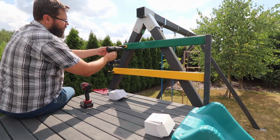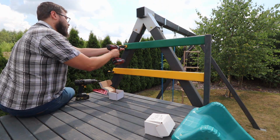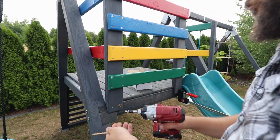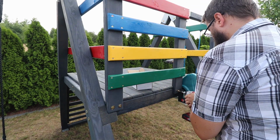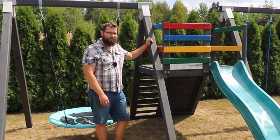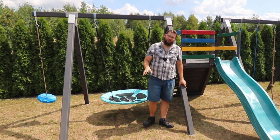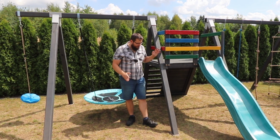With the pre-assembly completed, it's now time to install the fence itself. And I have to say, in the end, I believe it was a good decision to actually pre-assemble this, as it was just so much easier to put it in place and you didn't have to mess around too much. And there you go, guys. It's finally finished. It took about probably a week and a half actually to do. Most of the delays were due to the weather. It was absolutely scorching hot, or it was just raining like there was no end to it.